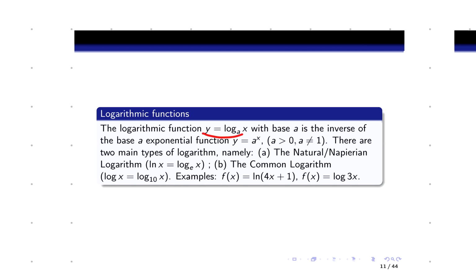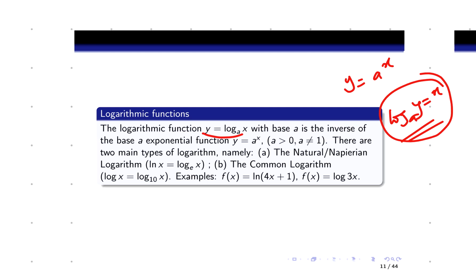Now, of course, just like I said before, you have y equals a raised to the power x, that's the exponential function. But if you take the log of both sides, then you get something like log y to base a, that's actually your x. But of course, this is the inverse of the log, so that y now becomes log x to base a. And that's what you have right here. So the exponent is the inverse of log.